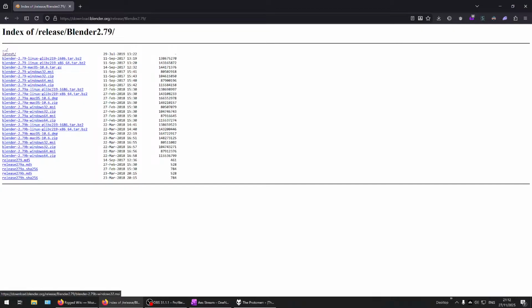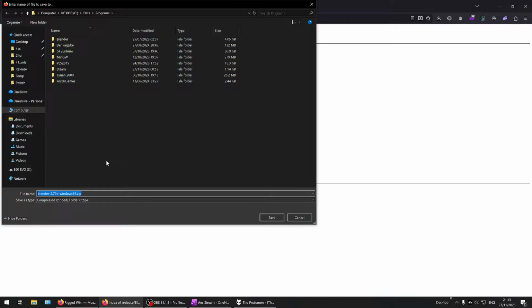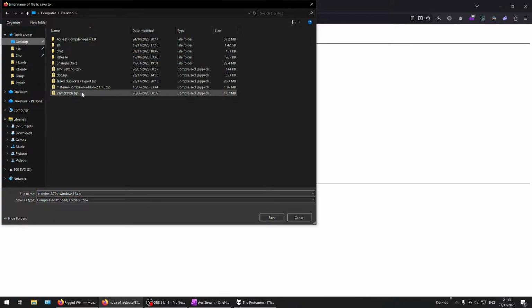Anyway, now the last choice is, what do we grab here? MSI is a Microsoft installer. Zip is a portable version, standalone. And you got 32 bits or 64. Well, everyone has a 64-bit system now, right? No, not really, but just grab 64 if your system is 64. And grab the portable version. It's much better. You don't need to install it. Let me just put it in a new folder here where we're gonna do stuff.